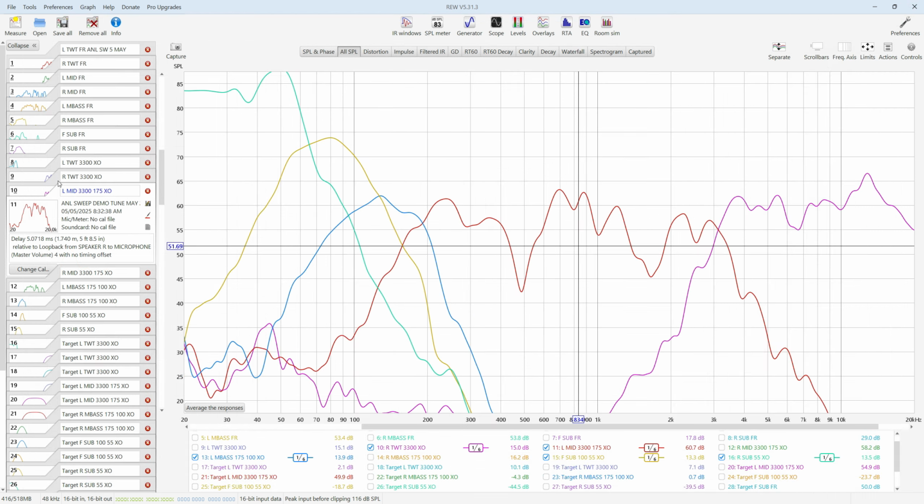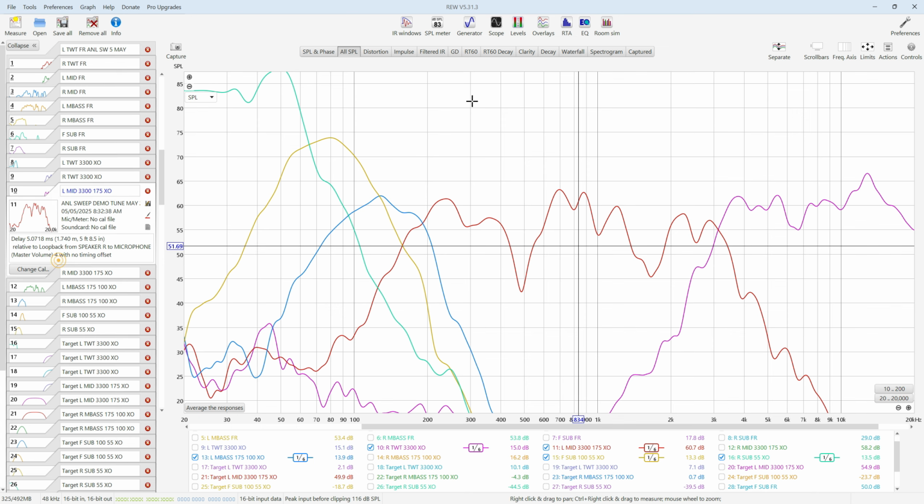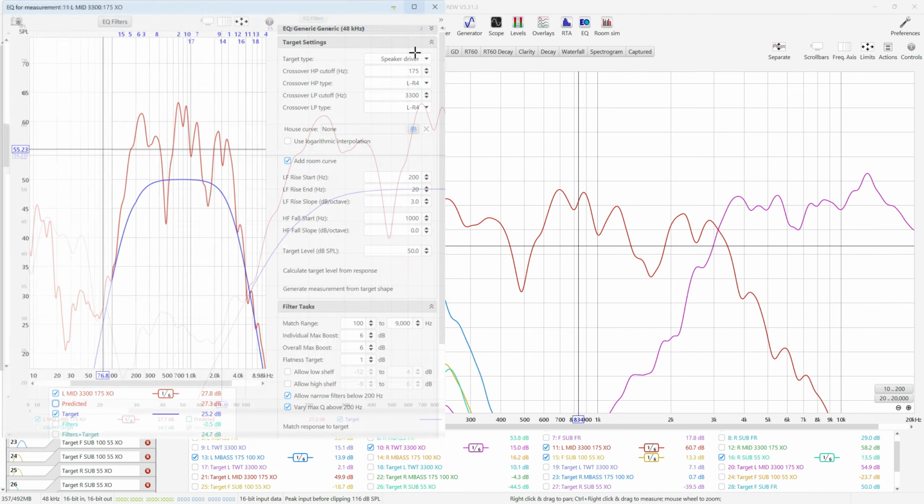If I compare that, for example, to this left tweeter measure, and we do the same thing, you can see that the response of the speaker is much closer matching than the mid-range driver that we were just looking at. And so logically this is going to take fewer EQ bands to EQ than the mid driver that we were looking at over here, right?